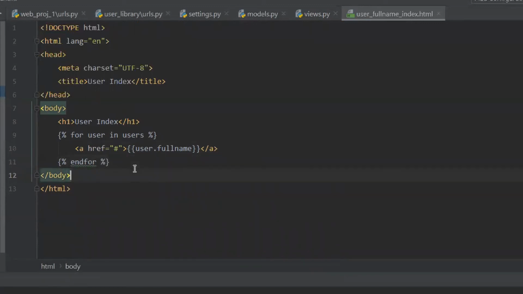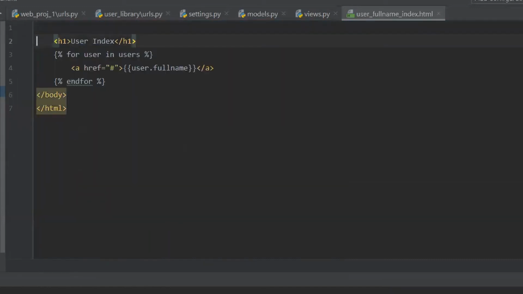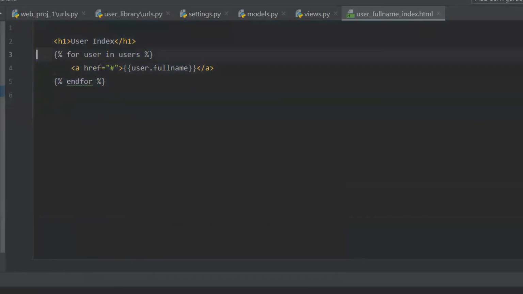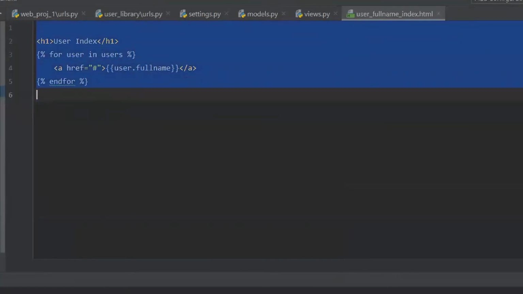But another thing is that this particular code right now will not work. Why will it not work? Because we can just delete this particular part. I don't need all the HTML things. Now this thing, whatever you're seeing over here, the HTML by default doesn't understand what these things are all about. Typically, this is not the case for HTML. So we shall be telling it that there are a lot of things you have to do over here. First of all, you have to always use this syntax, like bracket percentage and percentage bracket.